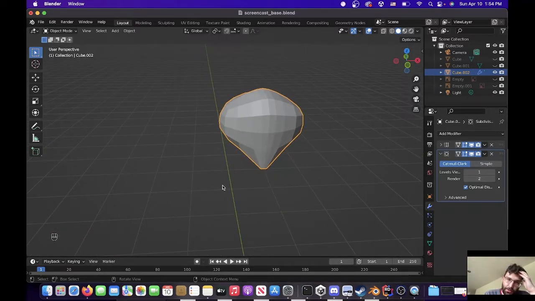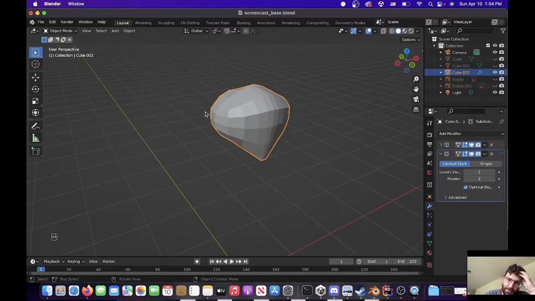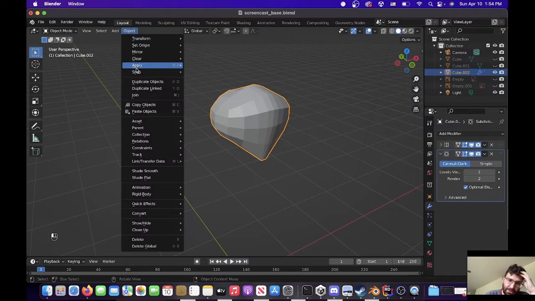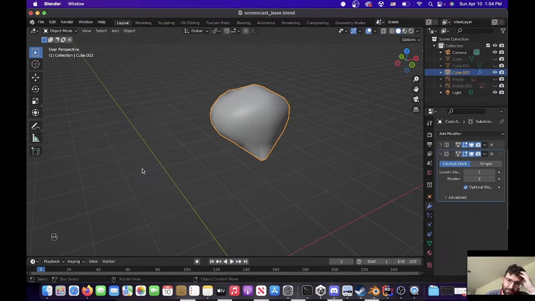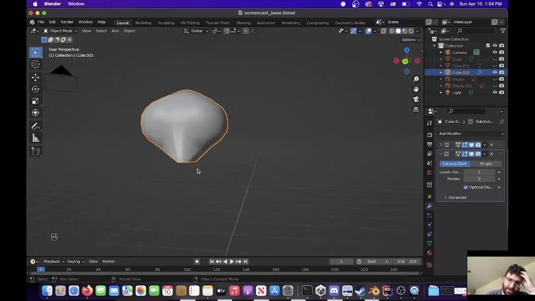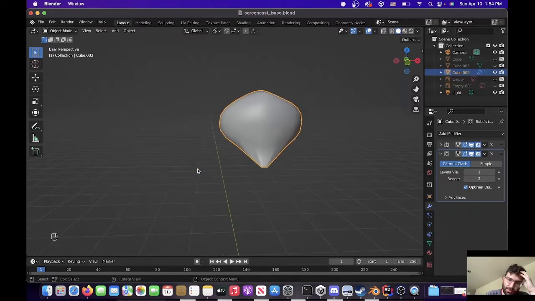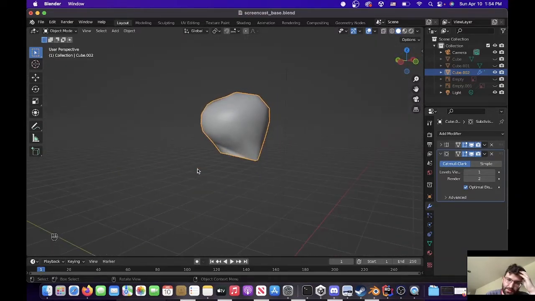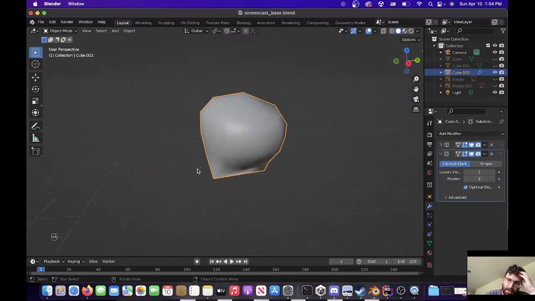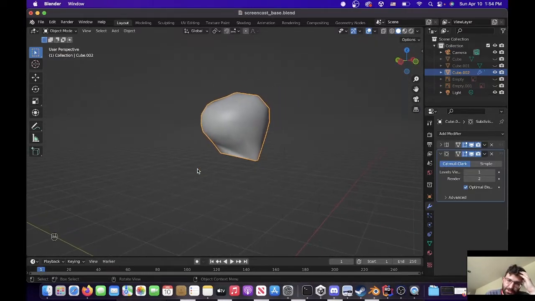One other thing you can do is see how all these faces are sort of harsh and flat. You can actually change the shading to smooth shading. And then you are simulating smooth normals on flat surfaces, which gives you a little bit of depth. And that's a torso.